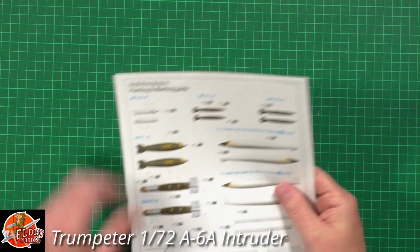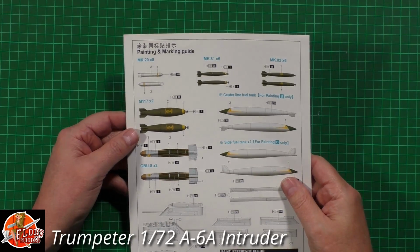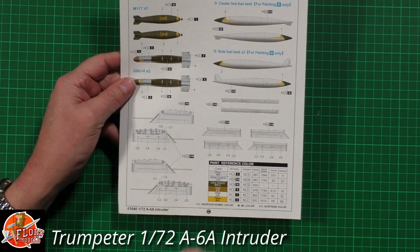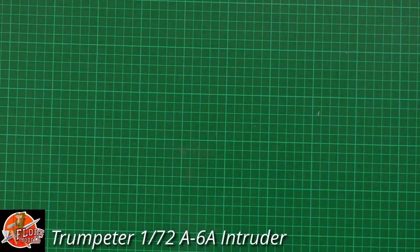We've also got for your weaponry, as I say, you've got those Rockeyes and obviously all the other ones down in here. Some nice little stencil data on the pylons as well, which is quite nice. So again, and obviously it's got some of your marking options down in there.